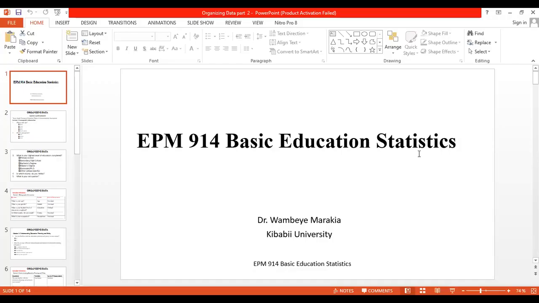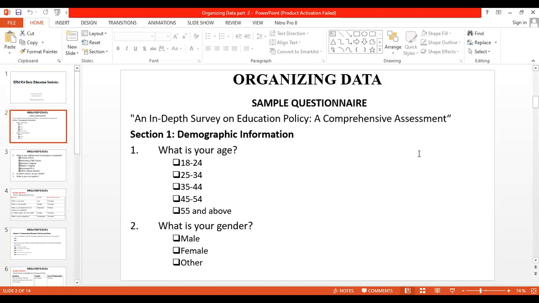Now, I want us to look at this questionnaire and see how we can best come up with the data in order for us to fill this. I have fictional data filled in by about 40 respondents.